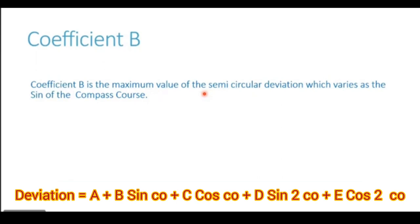To give you an example, let us say on a particular ship, you observe the deviation from heading north to south. It is easterly deviation. And when the ship heads from south to southwest, that is 180, 190, 270 up to 360 in the southwest and northwest quadrant, the deviation is westerly. So you see now, for 180 degrees, the deviation was east. For the next 180, it has changed to westerly direction. Such a deviation is called a semicircular deviation.